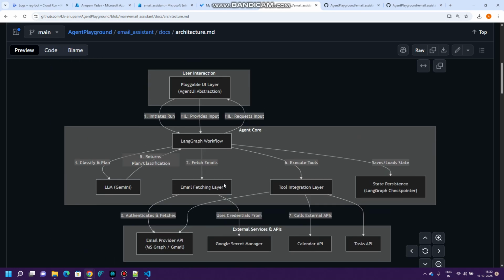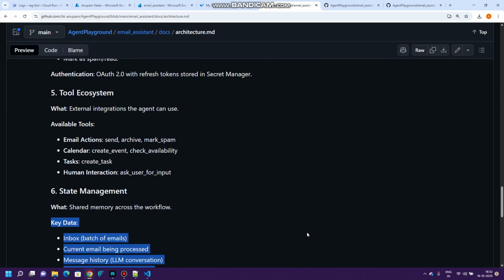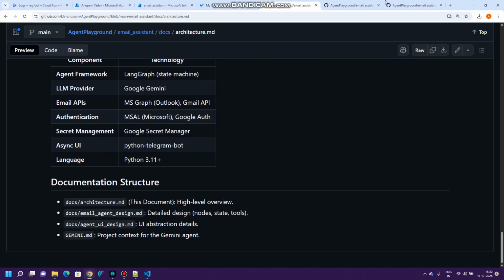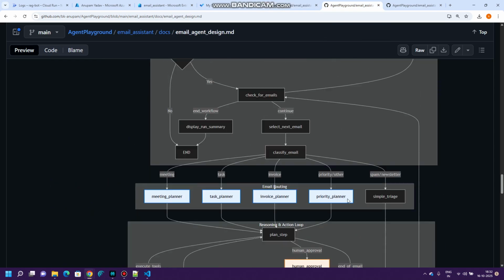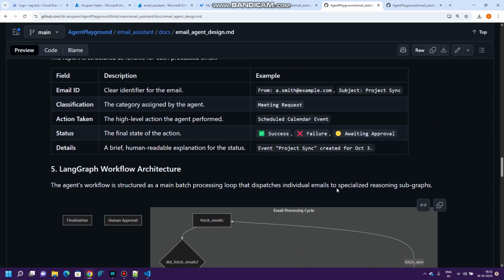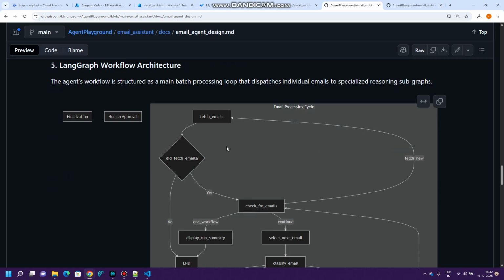So we have covered the main components of the architecture from a high level, right? Now we will go and discuss these in detail to understand how they are interacting and how they are functioning in depth. And we'll especially focus on the langgraph workflow or the agent workflow.